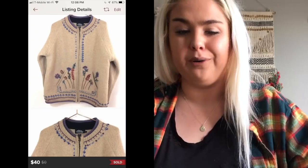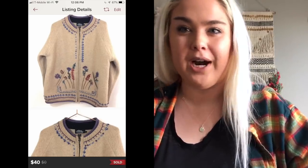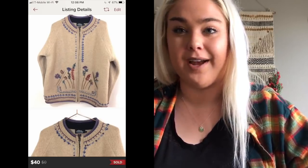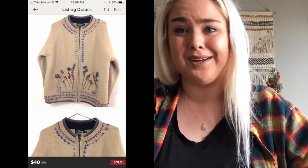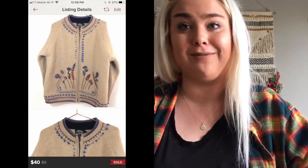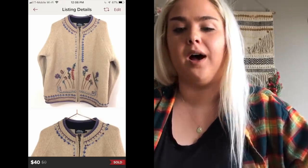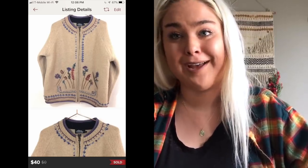An Icelandic Design wool coat sold very, very quickly. This brand has really shocked me — on Poshmark it's usually a younger crowd shopping, but that seems to be changing. Icelandic Design used to sell better on eBay, but lately it's been selling better on Poshmark, which is weird. They don't even have it as one of their brands so I have to type it in, which I think affects how it sells. But it sold quickly for $40 — list your Icelandic Design on Poshmark.